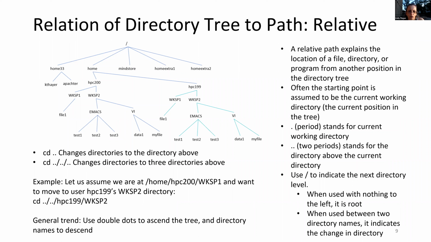So you can also specify where you wish to go, or a particular file and so on, using a relative indication of that file. In order to do that, we need to take a look at a couple of conventions that we can use to change the directory. So cd is going to change the directory, and the .. means to go to the directory above. Recall cd with a single dot means the current working directory. You wouldn't really want to cd to the current working directory, as that would be pretty redundant, but you may wish to go to the directory above.